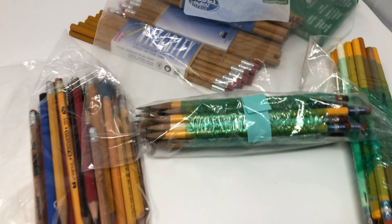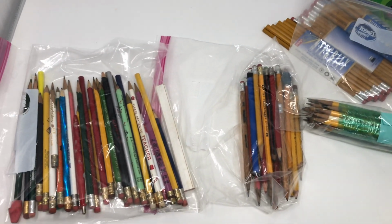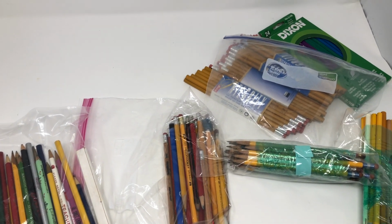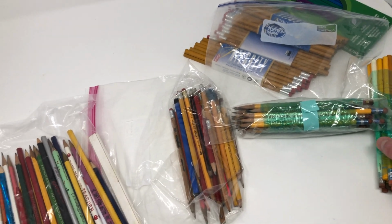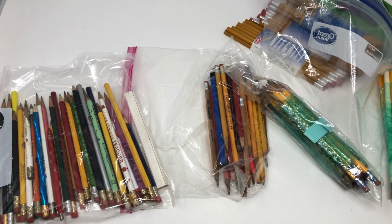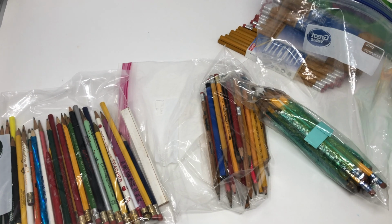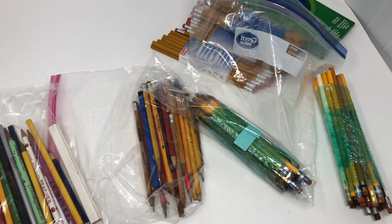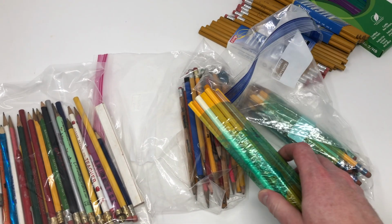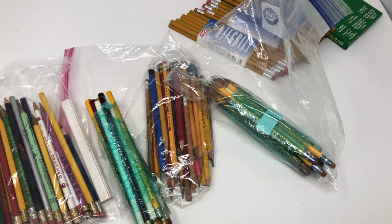All right, cousins, hope that helps. And again, when you're outsourcing and you see a big old bag of pencils, if that's cheap, less than $5, just give it a shot. Go for it. I think you'll be surprised. I've picked up bags for less than $5 with maybe 100 pencils, and then split them up into four groups of 25 or five groups of 20. And I might throw them up there for $15 to $20 each, and I'll sell them all. So it's a good flip.